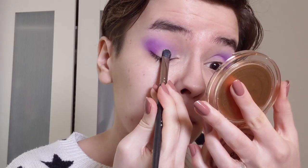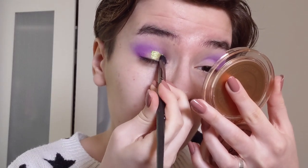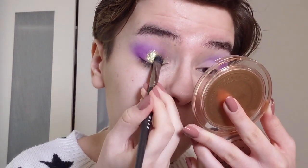This is the Makeup Geek foiled shadow brush - it's such a good eyeshadow brush. We're first going to apply the shade with no glitter primer and then if I feel like it I'll put on a glitter primer because I personally prefer metallic shadows using a glitter primer, but for now I'm using a dry brush. That is beautiful. This looks exactly like the same formula from their Electro Turquoise palette and their VR Neon palette - those really glittery metallic shades. I'm so glad they kept that formula.